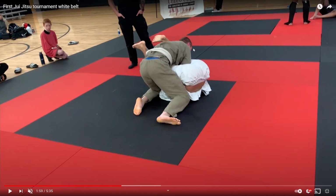So, what he really needs to be doing is he needs to make a frame with his knee by posting his foot and angling it like this. Alright? Not having it straight up. Not straight up like this. Okay? But angled. That way he can use his knee to pressure into the hips and be like a bit of a backstop against the hips and his butt in order to pull his arm out.